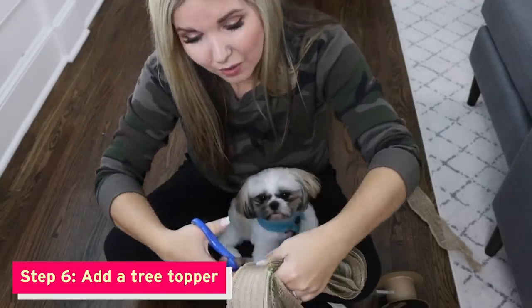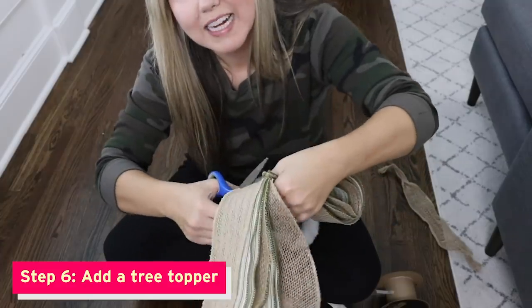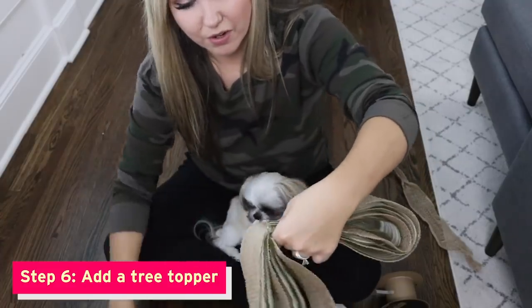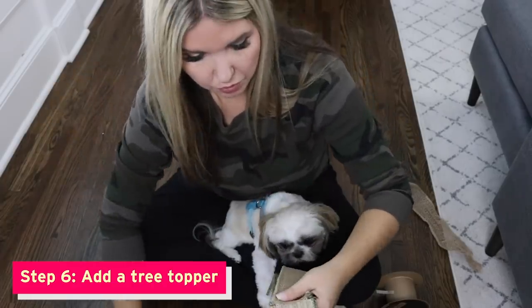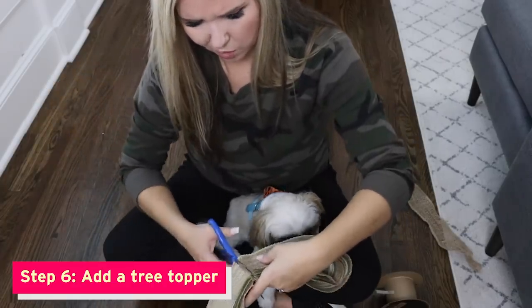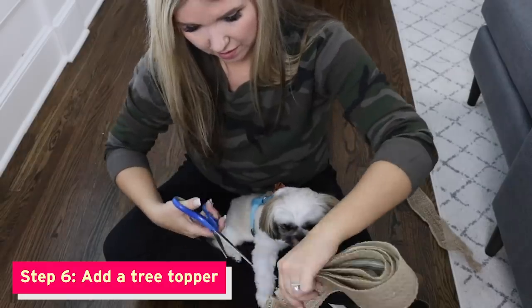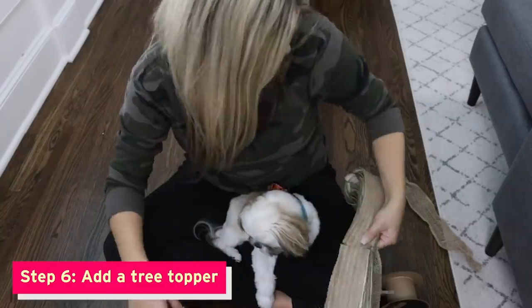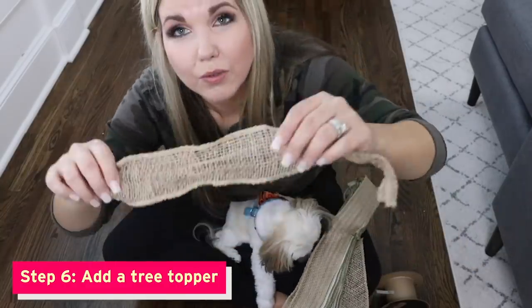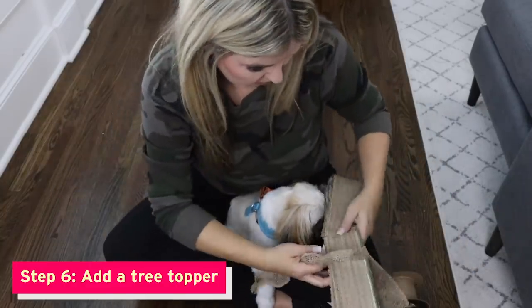Now in the video, I use zip ties and I put them together with zip ties. That's a great way to do it. You can also use any kind of wire you have. Just be careful you don't go too far. Okay, I'm just going to use the ribbon because I just want to make it easy.